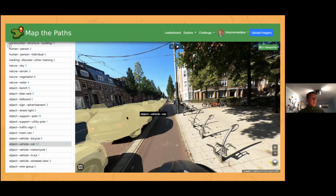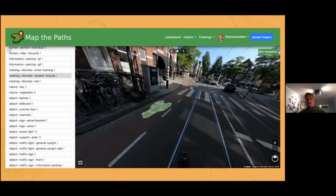So we have been getting involved in that community, and we built a product called Map the Paths. I won't go too much into what it does from a user point of view. But at a very high level, it allows people to create experiences around their hikes or their bike rides, whereby they can point out interesting things they've seen along the way and then share that with family and friends. But in capturing those images and getting lots and lots of data, we can improve the models that we're building to detect object or detect signs or detect something that's inside a photo.